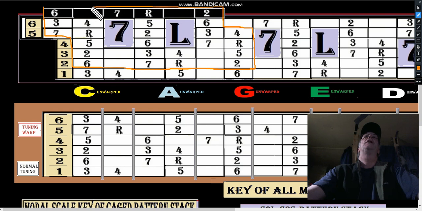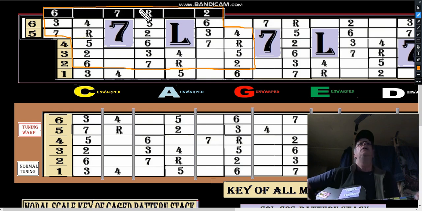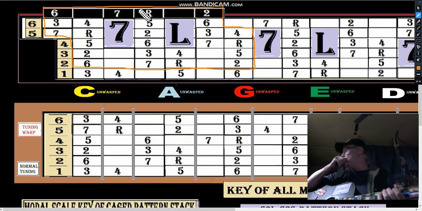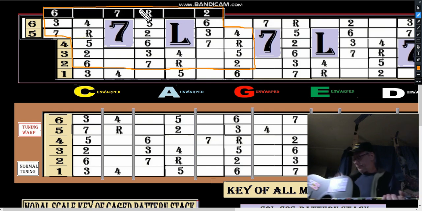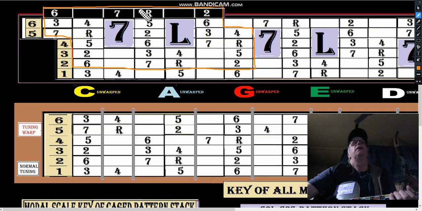That's a 7L pattern. Now, this is not a simplified pattern. In other words, I can't start on that 6. Let's say the 6 would be the A minor, which would be the 6th of C. I can't start on that 6th and go 6, 7, R, 2 because it has a repeat here, 2, 3, 4, 5.